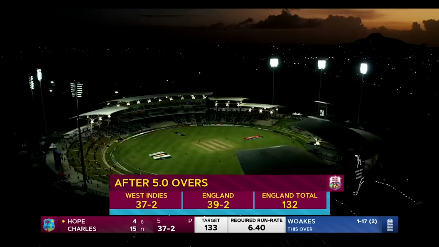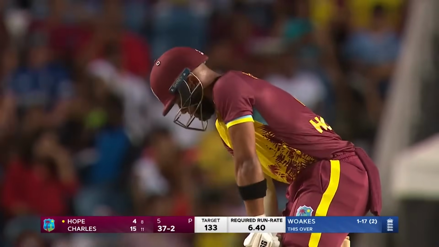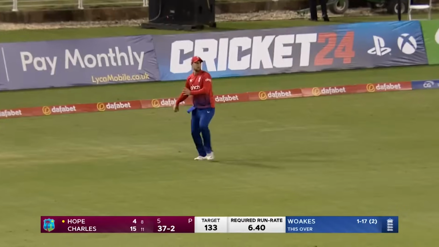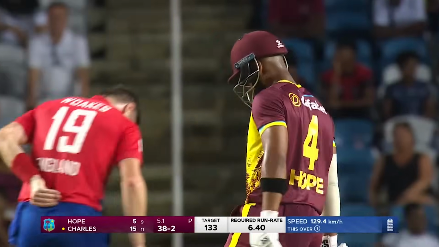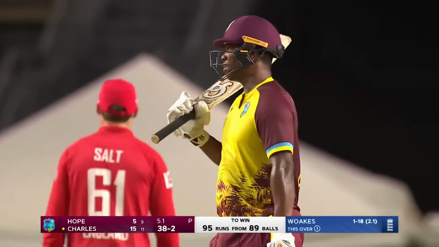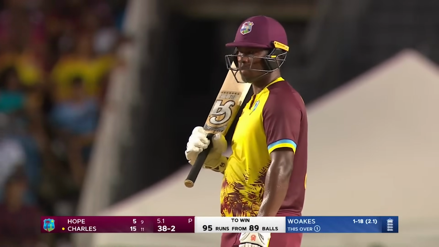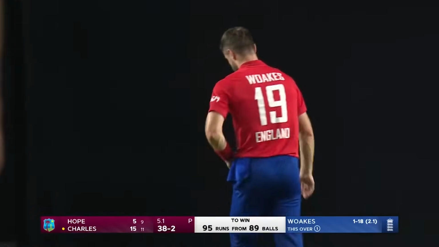Look at where the 2 teams are positioned after 5 overs. England 2 wickets down. West Indies 2 wickets down. But West Indies know what is ahead of them. 95 more required from 89 deliveries. And more than likely there'll be wrist spin coming into play after this power play is concluded. Good evening to Stacey Ann King. Good evening, Bish. Good evening, everyone.